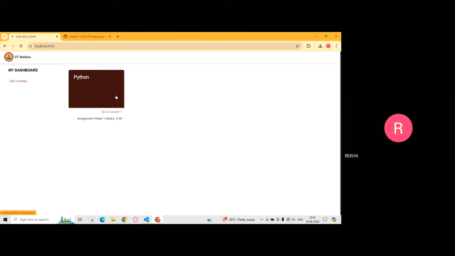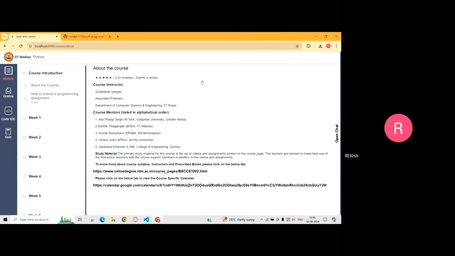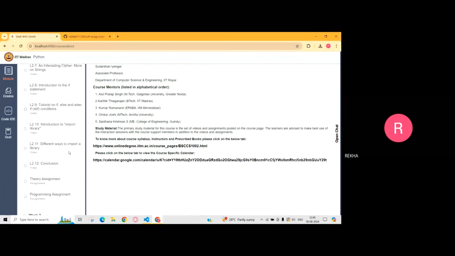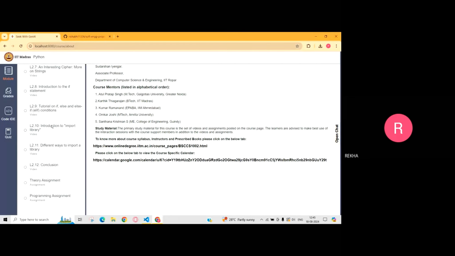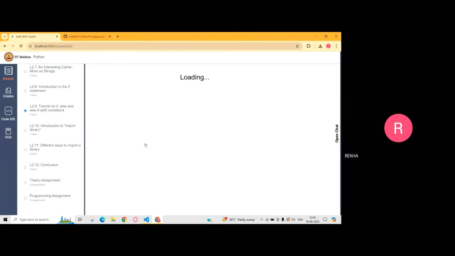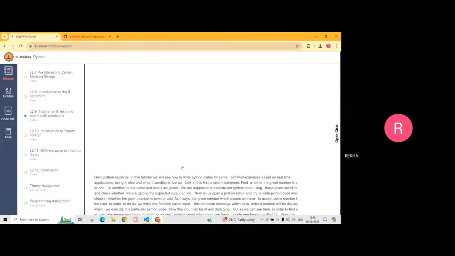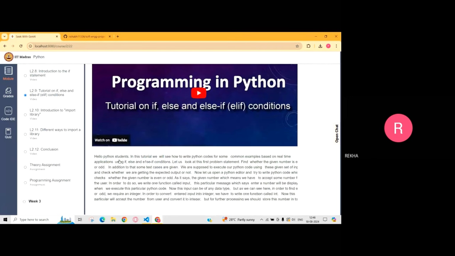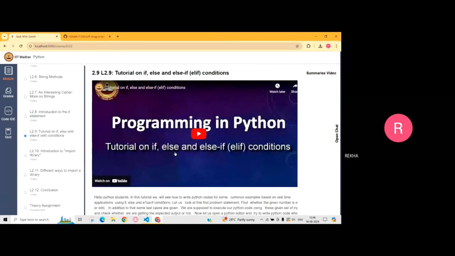Here we are showing the graded assignment marks. Now let's go to the course content page. In the same way as the Seek portal, we are showing all the 12 weeks of content. Inside all the weeks, we are showing lecture contents, videos, and graded assignments. In every lecture video, we are showing the video and its transcript below it. And there is a summary button, which is provided for the summary part.